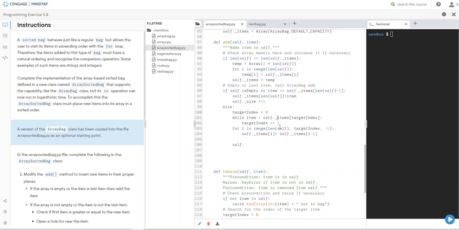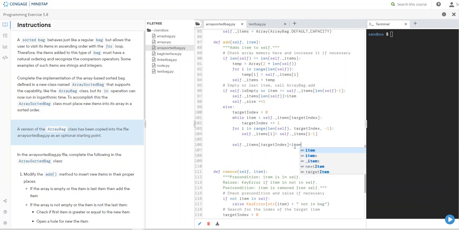Alright, we're getting our add cleaned up. Now, there we go, we've got that. Now, self underscore items. That's the one I want, not the other. And that target index is the one we're dealing with, equals item.